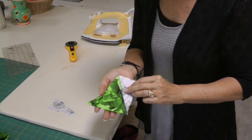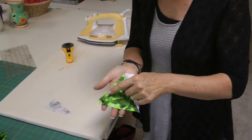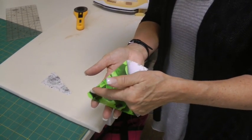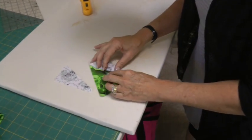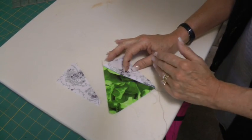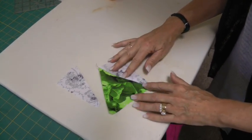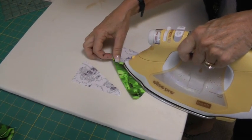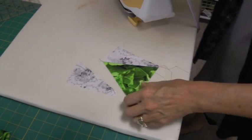So what we've got going on now is I need to press to the white, but you'll note that this is a long, long exposed bias. You don't ever want your iron touching that bias. So what I do is I come down to my ironing surface, and typically when I'm pressing seams from one side to another, I do it from the top, because if I go like this, you've got a 50% chance or more of pressing a tuck in. So I go with my iron up and off, and that is it.